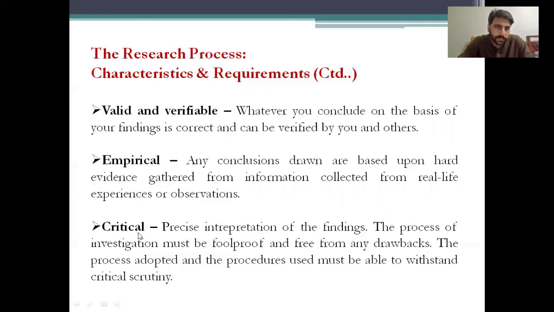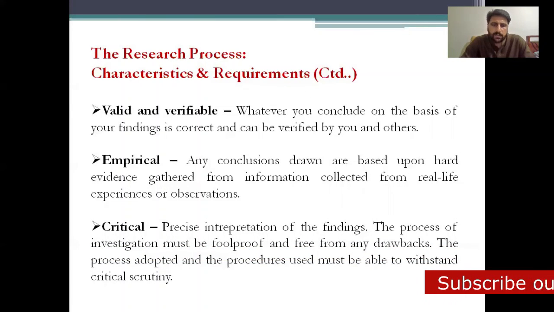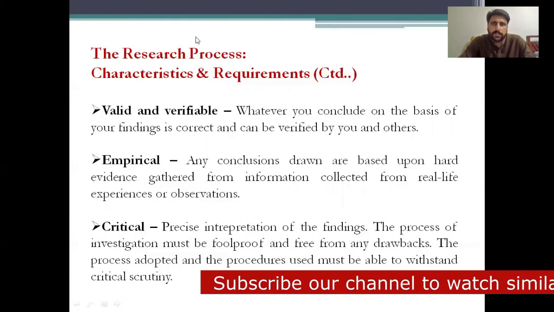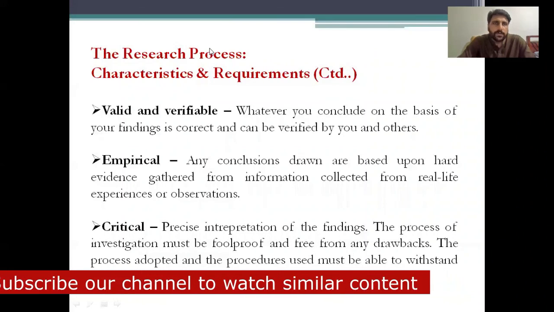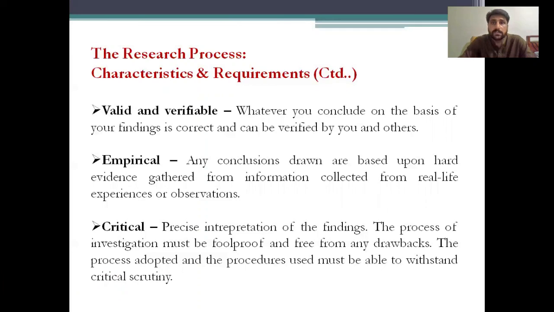Research should be critical. That is the precise interpretation of the findings. The process of investigation must be foolproof and free from any drawbacks. That's very much necessary. The process adopted and procedure used must be able to withstand critical scrutiny. If persons want to scrutinize your study, they should be able to do it because you have used valid procedures and valid protocols for that.